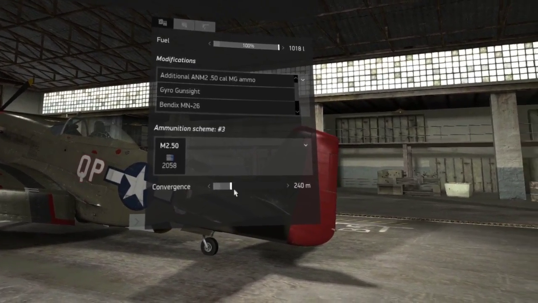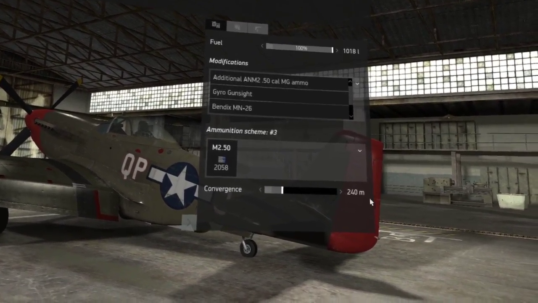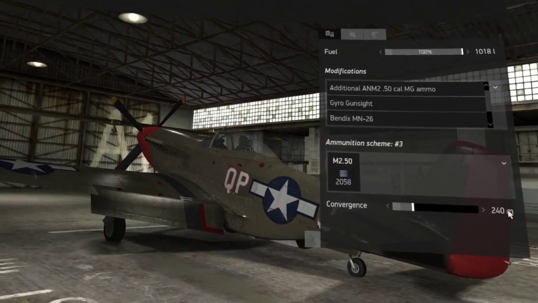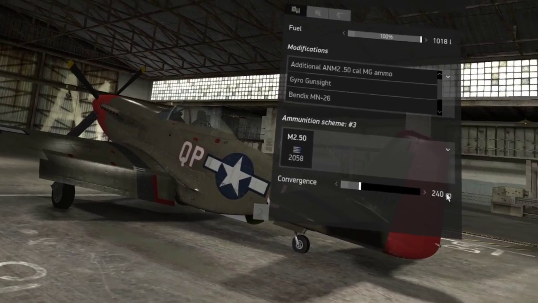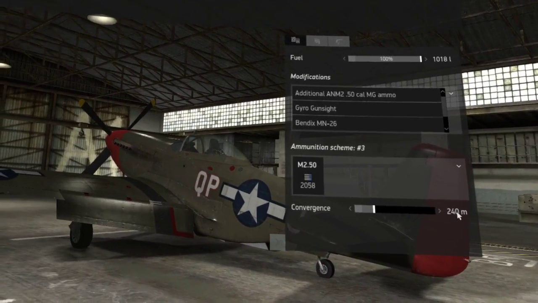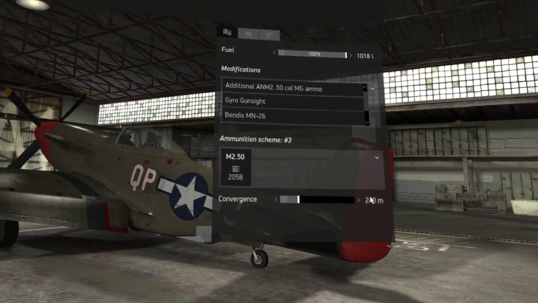Convergence for me, typically around 240 meters. Now, this game doesn't show it in feet. I really wish it had a parentheses over here with like the actual imperial measurements, but it doesn't. So 240 meters is around 280 yards. So that's typical for a plane of this year to have the gun convergence anywhere between 250 and 350 yards. So we're going to leave it right around 240. That's going to put us at 280 yards.